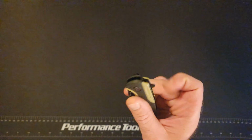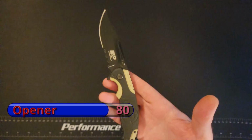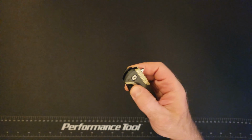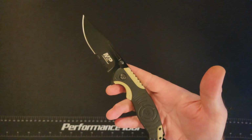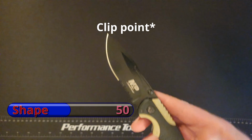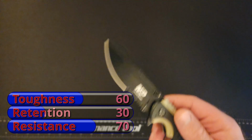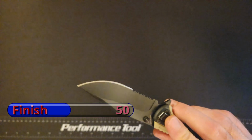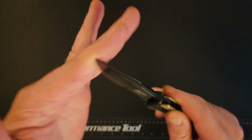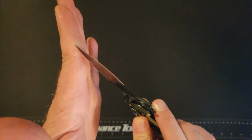We have a flipper, which has no texture on it at all, and a thumb stud. A flipper and a thumb stud is pretty much my preferred method of opening, but the action on this knife is so bad that it's hard to enjoy either of them. We got a partially serrated drop point blade, which is a very utilitarian blade, and it is in 8CR13MOV steel, which is a very utilitarian steel. The coating on here is black oxide, and as you can see, it shows wear quite a lot, but it has really protected this blade. I have beat the hell out of this thing over the years, and it still looks in remarkably good shape.